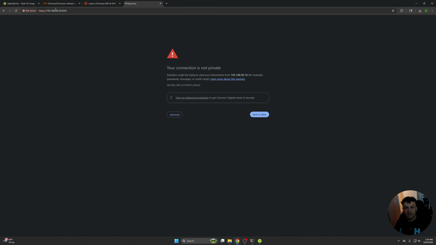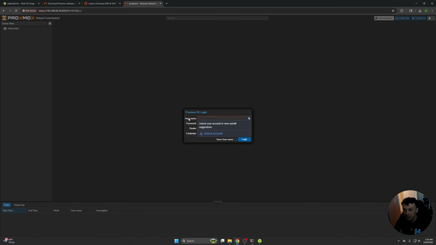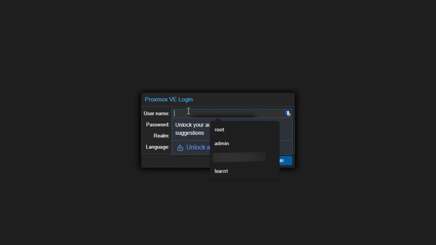So here we are. I just typed that IP address right into Chrome. I click advanced because this is saying it's not safe because it has this self-signed certificate, but we are the hosts of that self-signed certificate, so we trust it. Your browser by default only knows about certificate authorities, or publicly known certificates that are out on the internet that have been verified by big parties like Google or GoDaddy or whoever the certificate authority is. In our case, this is us self-hosting it, so we trust ourselves. And then you're going to go in here and log in. So if you don't know, the default username is root plus your password.